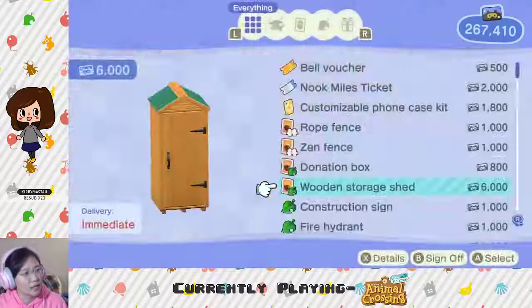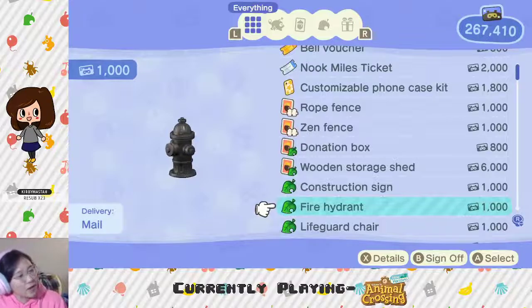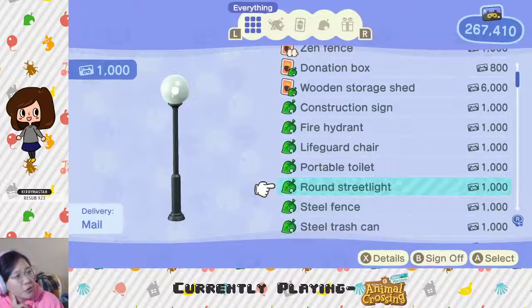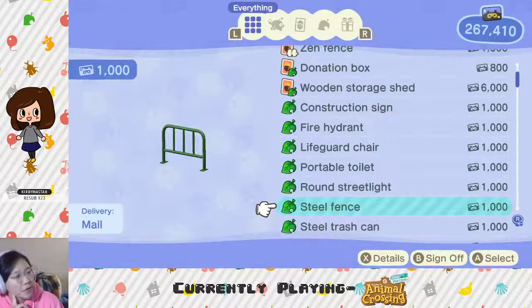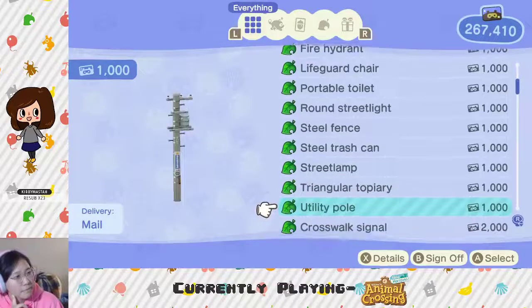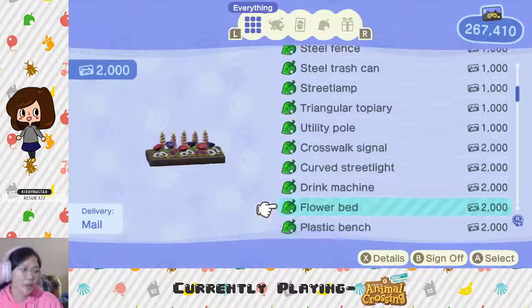Wow, it's only 9:18. I feel so sleepy. Should I bother getting a fire hydrant? I mean, there's all this new stuff, but I don't know if I necessarily want them. Like curved streetlight, flower bed.